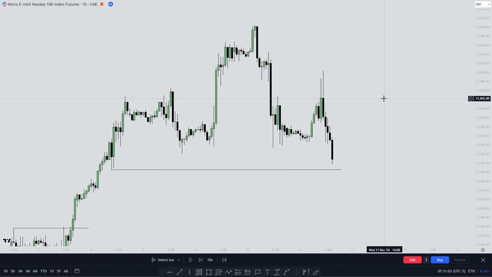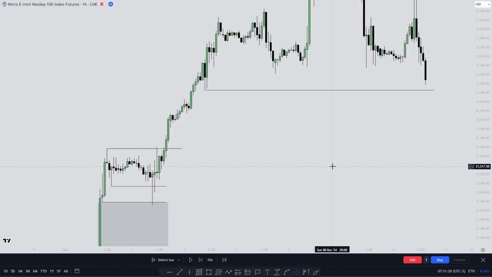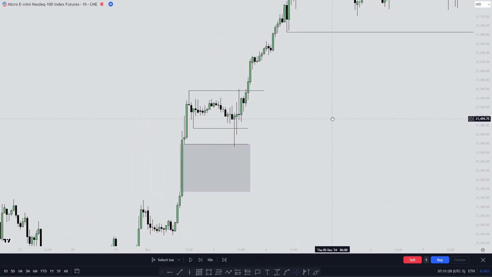You can think of liquidity as fuel. And so market chases highs and lows, resting liquidity, to fill their orders. Take out this high, take out the liquidity to fuel the expansion to the downside, right? So every expansion happens because some form of liquidity, buy side or sell side, is being taken out, right? Because liquidity is fuel. To move the market, market needs to take out some form of liquidity.